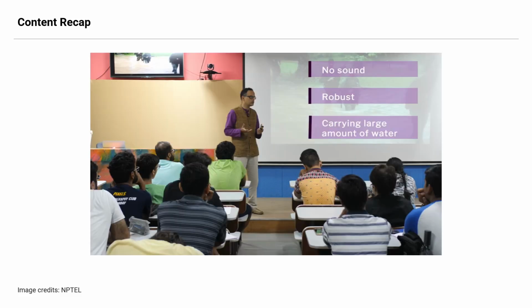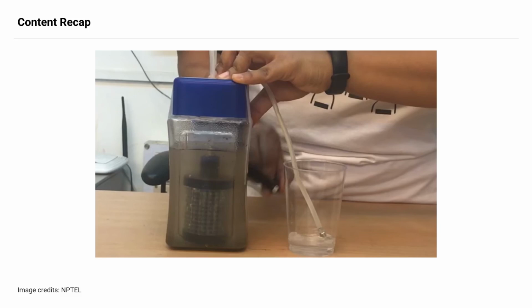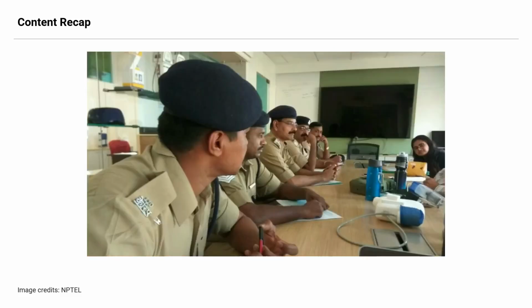And then certain kinds of requirements were generated. Sound came out to be one of the critical requirements, that when you use a plastic bottle or a Bisleri bottle, it has a cracking sound. Which is very much hazardous to them, because the enemy might follow the sounds, and it may lead to the death of the people. So this was a working rig which they made. They had certain thought process in mind, certain idea in mind. So they tried to work it out whether it can work or not.